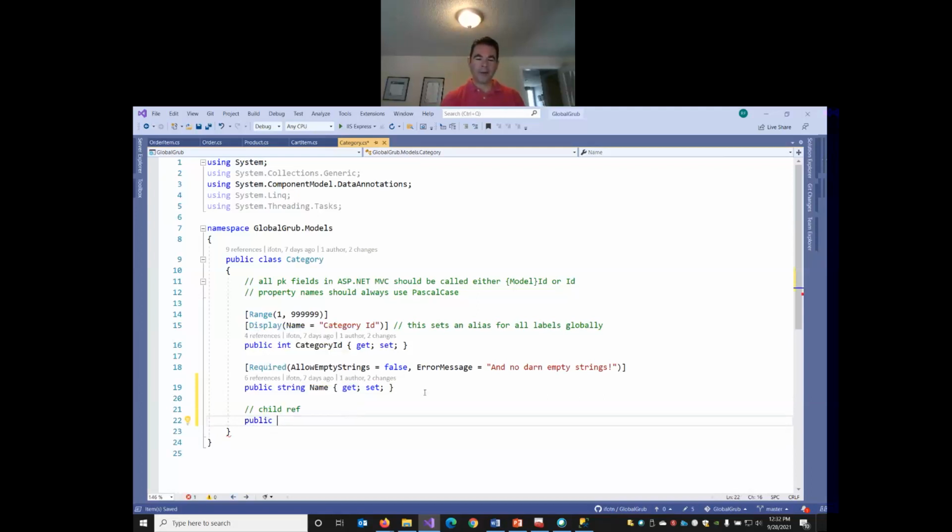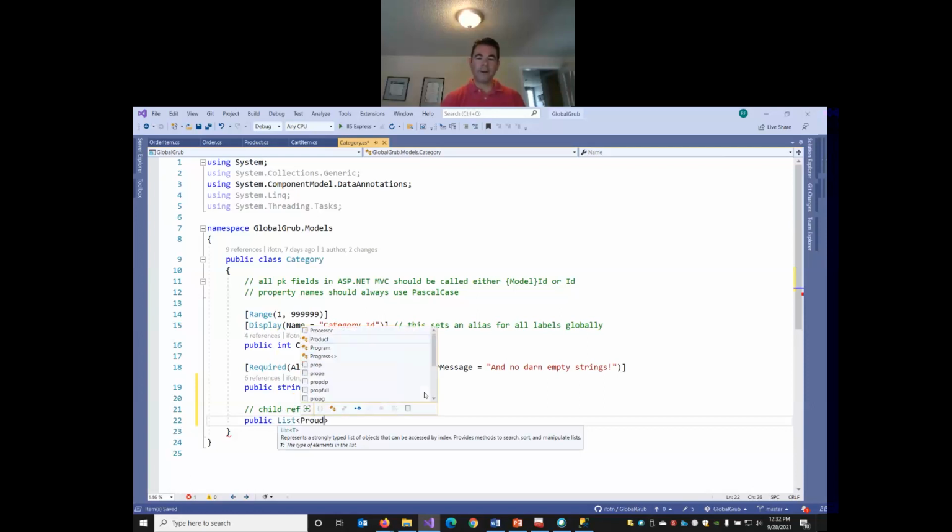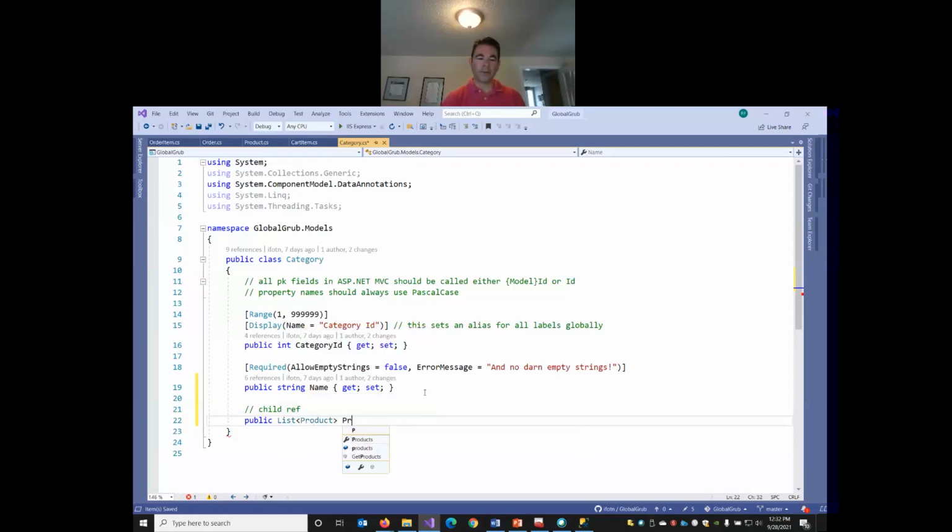So every category has a child reference of type product. Right? One category can have many products. So we're going to add this child reference. So now the reference is made in both models, right?